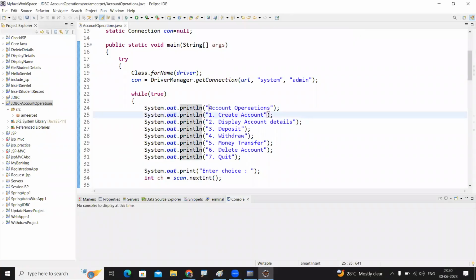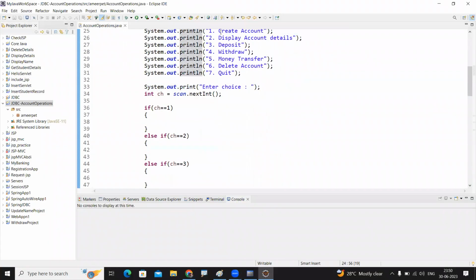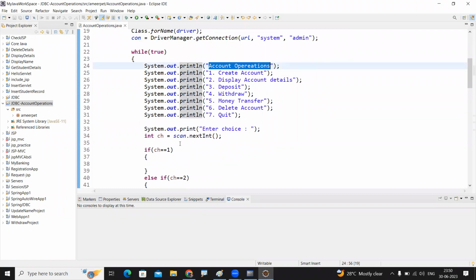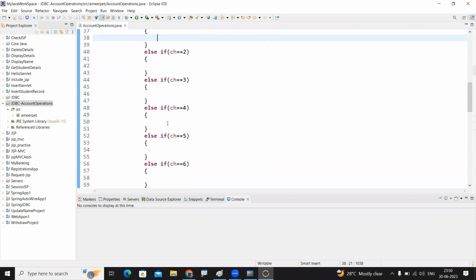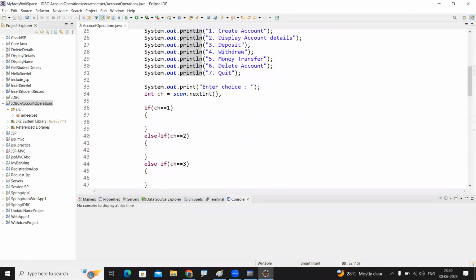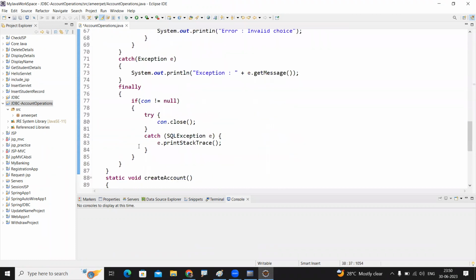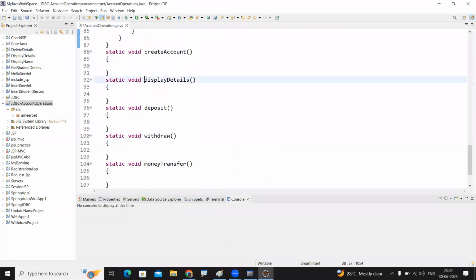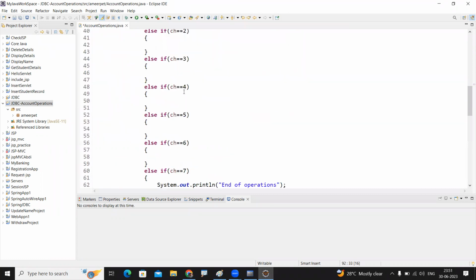So now one by one account operations we are performing. Suppose if they click on choice 1, we are calling the create account method here. If the choice is equals to 2, that is display details.